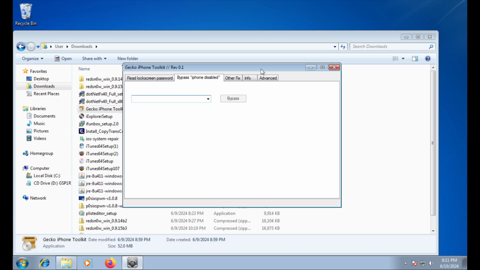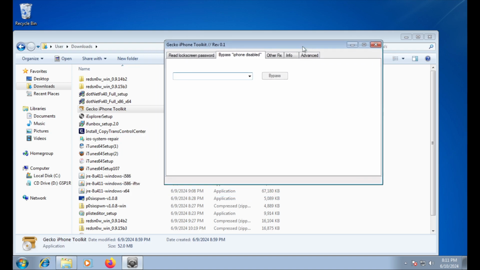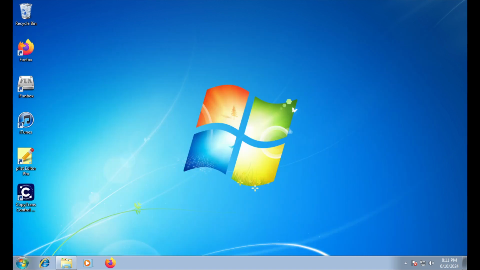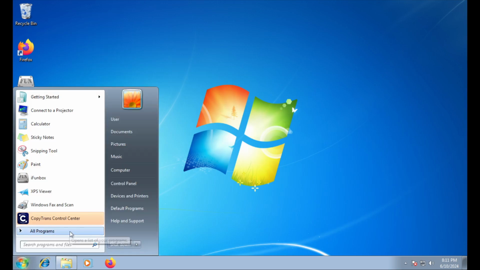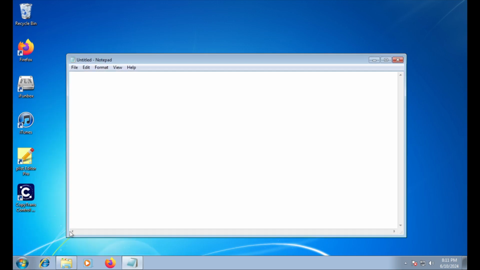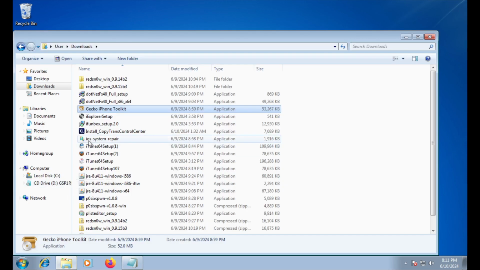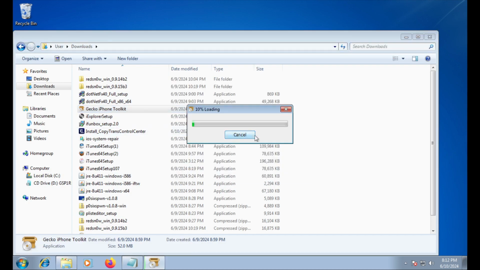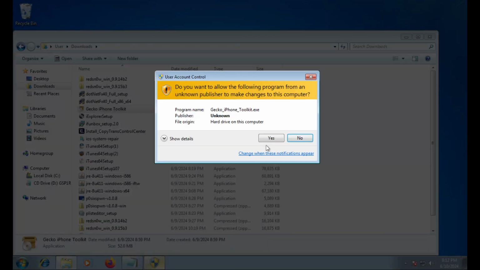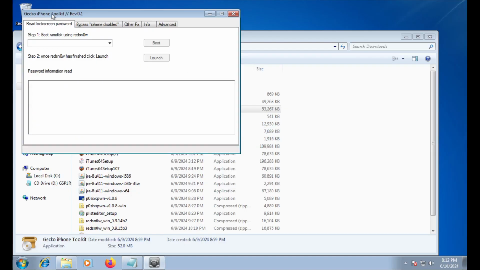And so, I mean, it looked very similar to this. Obviously, this is just a virtual machine, but you know what? For the sake of this video, we're gonna take it back, and we're gonna use a notepad. I'm gonna tell you what you need to get those devices off of a disabled screen, and also let me actually go back and show you the rest of the toolkit. So, 1 second while it loads. This is old, so it's gonna take forever.